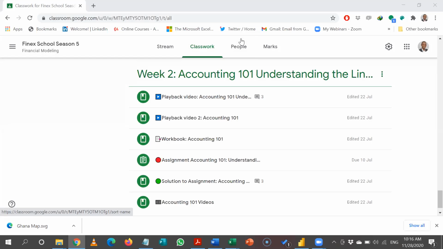Someone wants to be sure how much of the financial reporting standards, IFRS, will be used in the financial modeling. To be honest, we may be applying them, but we are not going to use them as in you need to know IFRS 1, IFRS 2, IAS 1, IAS 2. No, we are not even going to mention it at all in the class, right?